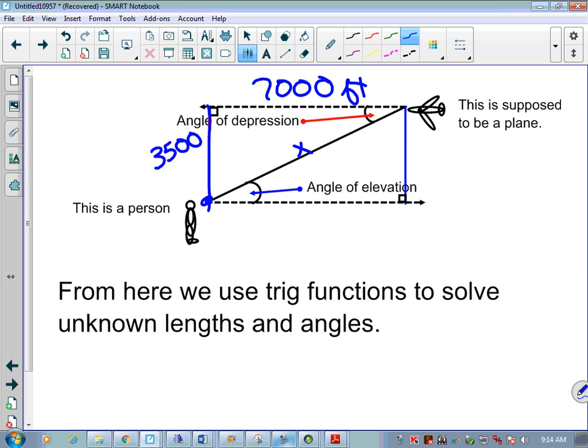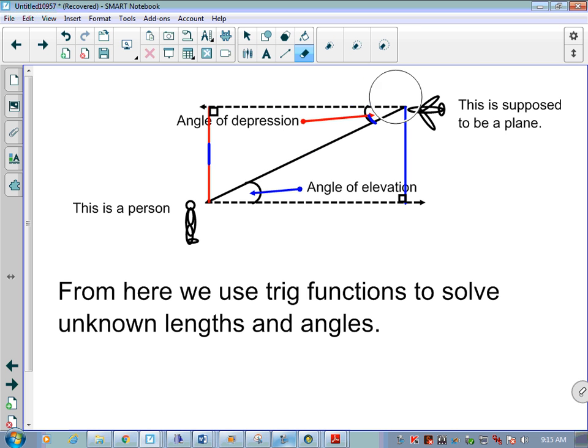Now, there's more than one way to do that, and it might give me this angle here, and say the angle of depression is 23 degrees, and I can use that. Granted, you could probably still use the Pythagorean theorem on a question like this. So there might be more than one way to solve it, but we're going to use our angles as much as we can. All right, you follow me so far?